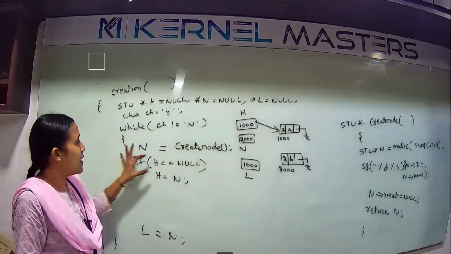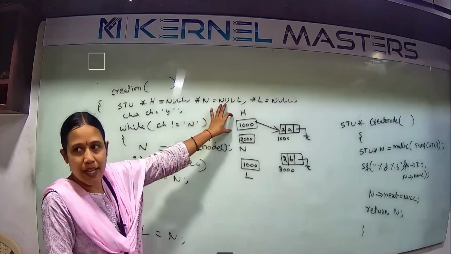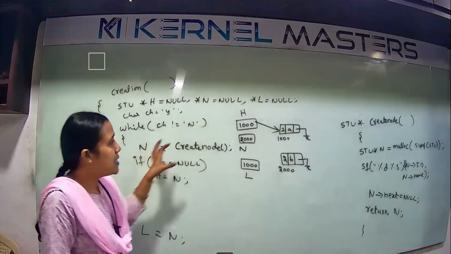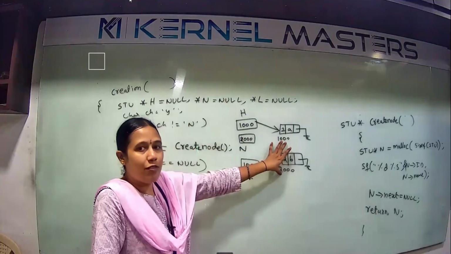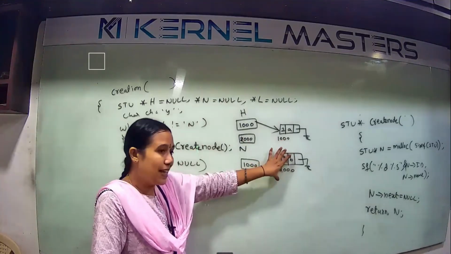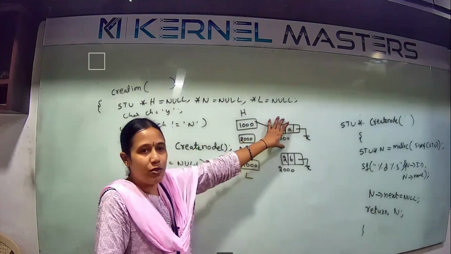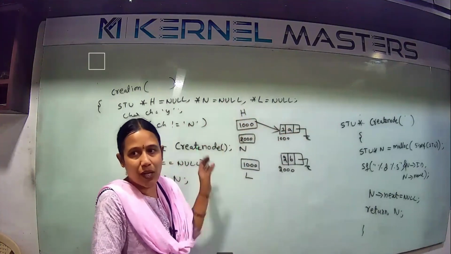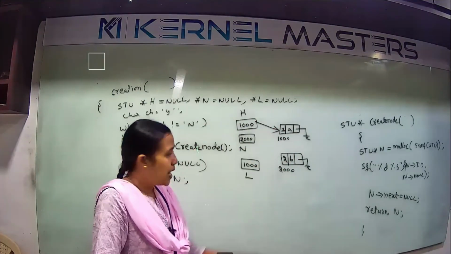Now you are checking h is equal to null. That is false. Right? H is null is false. Means this is no longer the first node. This is the second node. So second node onwards, what you have to do? You have to connect the second node onwards to the first node, the previous node. For the first node, you don't have to do anything. First node just storing it in head only. From second node onwards, you have to link to the previous node. And previous node is in L.